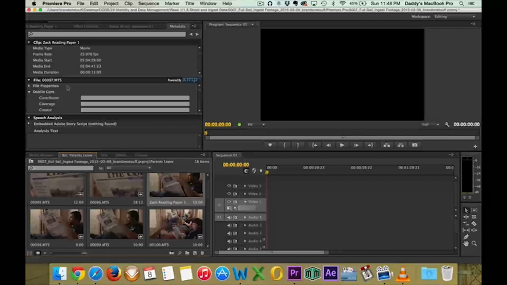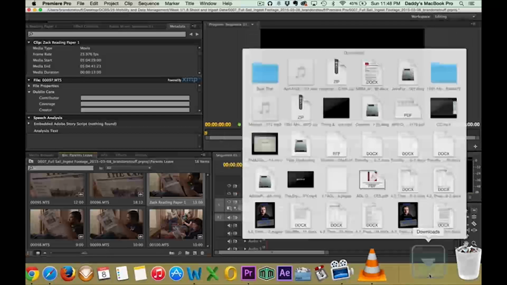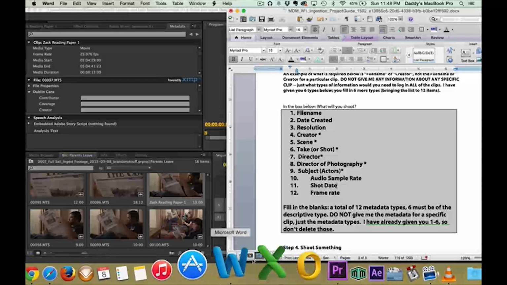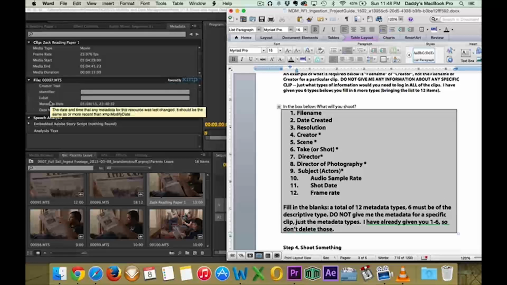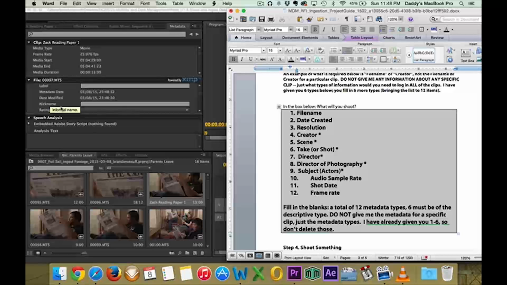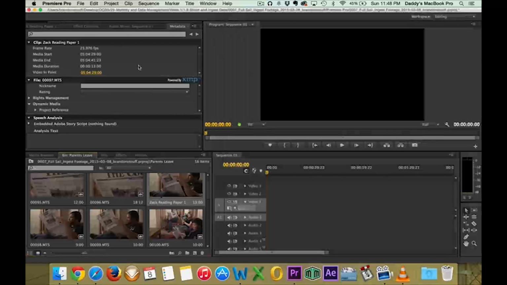The file name stays the same, so I do have my file name here. The date it was created, which should be, where's the date created at? I can't see.